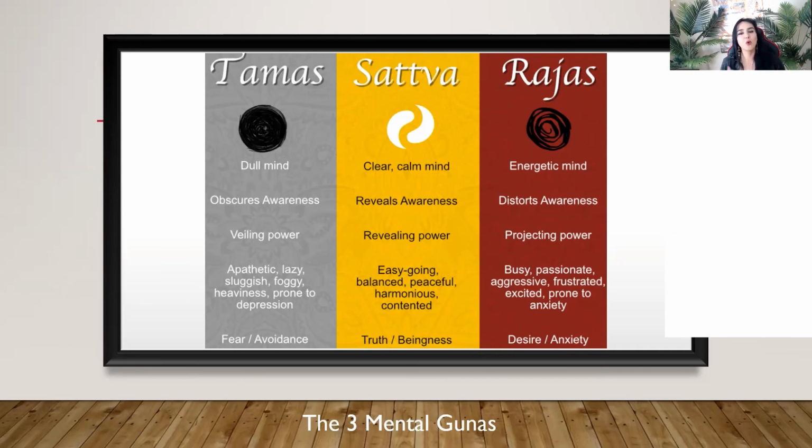And rajas is where most people are, which is: we need to work, we need to do things. It's very energetic, very dynamic. It also distorts awareness because the ego is very much involved. I'm only bringing these to your attention because this is how we're also going to start analyzing our mental patterns and mental states, by these three characteristics: tamas, sattva, and rajas. We all go through all of them, and it's necessary for the anabolic and metabolic aspects of our own growth as humans, but also in life overall.